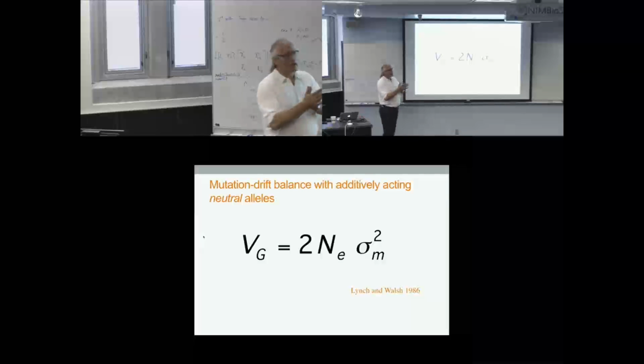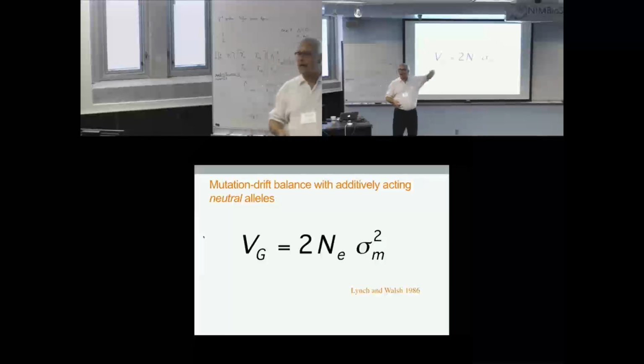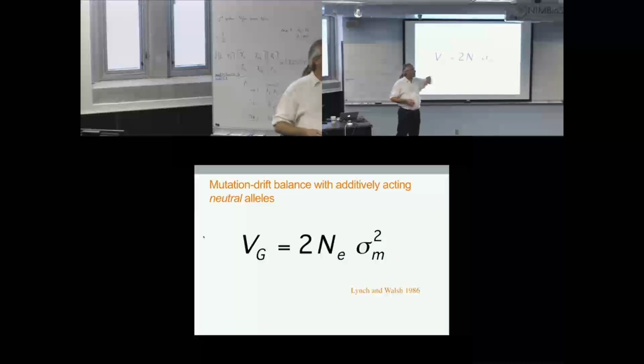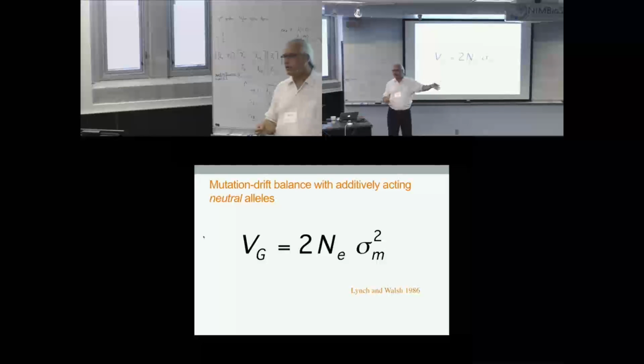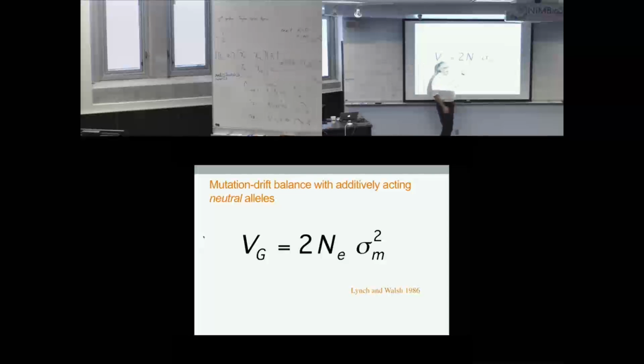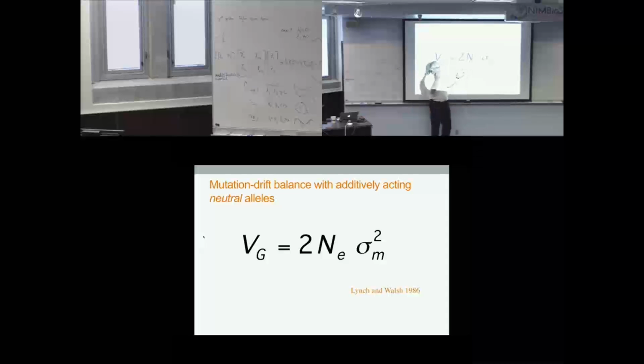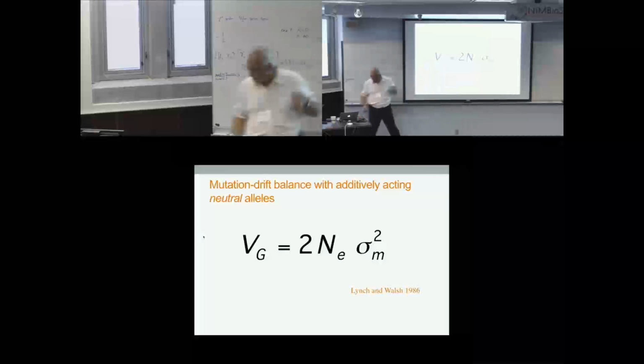Another way of thinking about it, though, is that this 2NE for a diploid model is the average time back in history for the last common ancestor of any two randomly chosen alleles. In other words, on average, the shared evolutionary history of two individuals in a population was the same 2NE generations ago. And so there have been 2NE generations of, on average, accumulating differences between individuals as a result of that phylogenetic history. And that's the kind of property that we'll explore.